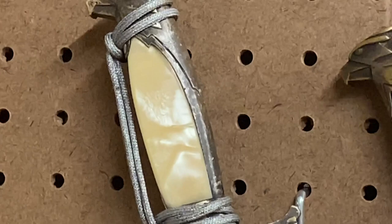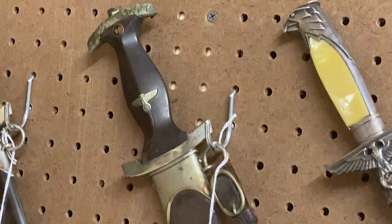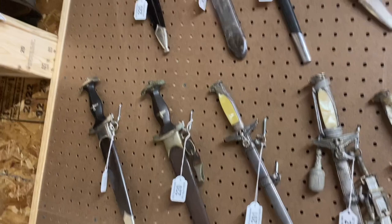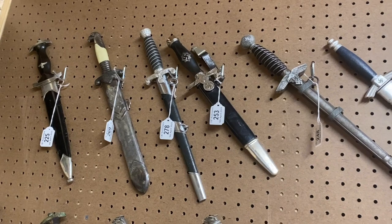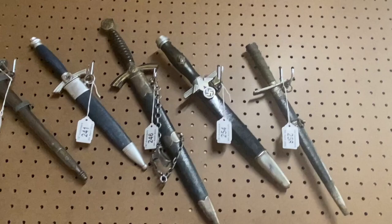These two nice government officials — one with straps and the original knot — and lot 220 is a particularly interesting dagger which I'll show you in more detail shortly. It's an SS with a full Roman inscription. Also another SS, a very nice red named land customs piece, a second pattern but with the black grip known as the morning grip, by Robert Klaas. Again a nice Hitler Youth leader example.